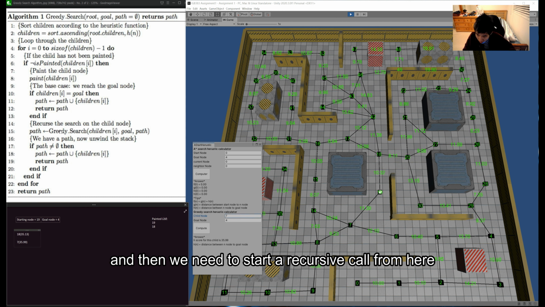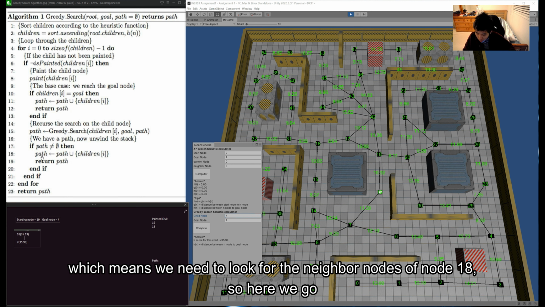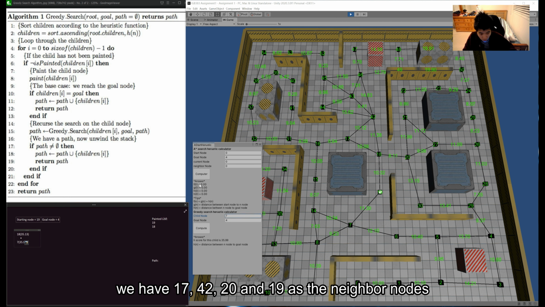And then we need to start a recursive call from here, which means we need to look for the neighbor nodes of node 18. So here we go. We have 17, 42, 20 and 19. They're the neighbor nodes.